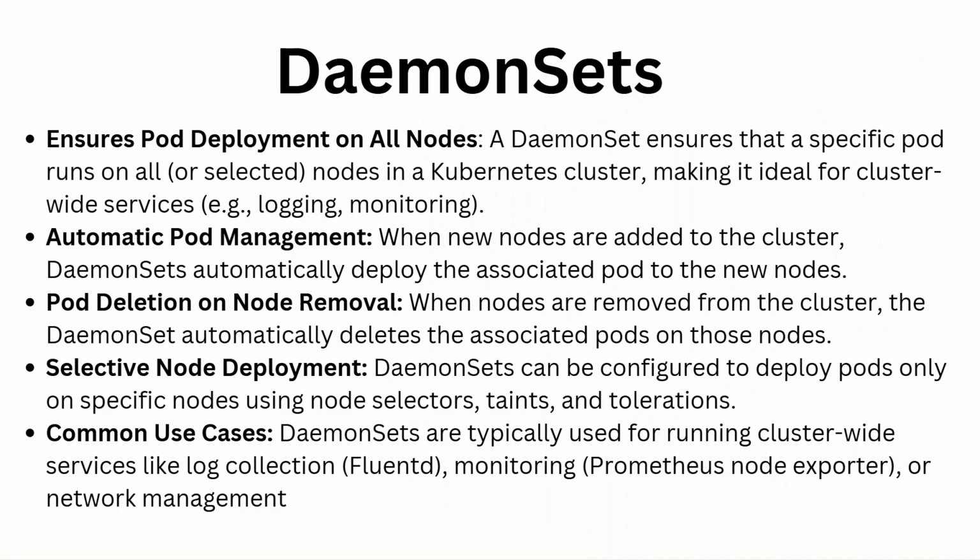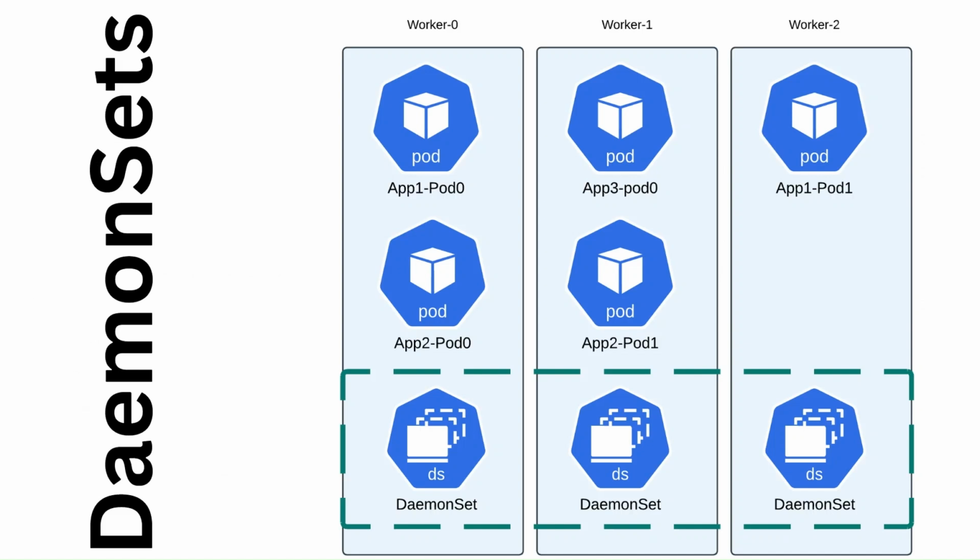So this way you don't have to worry about, okay, I added a node, do I have all my monitoring, logging, and compliance related pods running or not? So this is a very handy way of doing it. In this diagram, you can see that we have a bunch of worker nodes 0, 1, and 2. They are all running their respective apps. And using daemon set, we can ensure that the required pods are running in all the nodes. Now let's jump to a hands-on session.